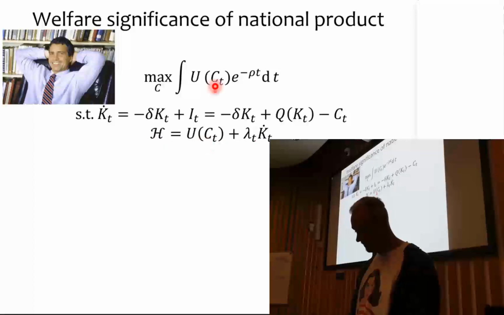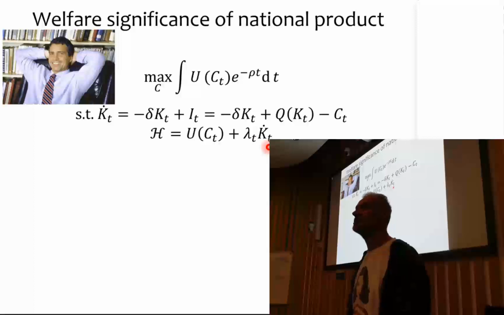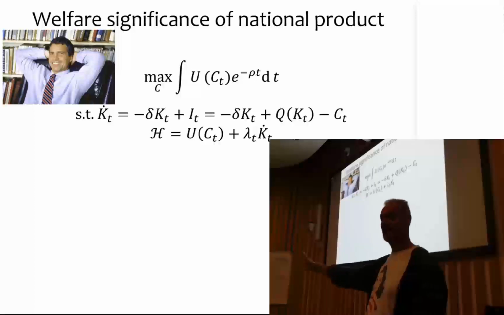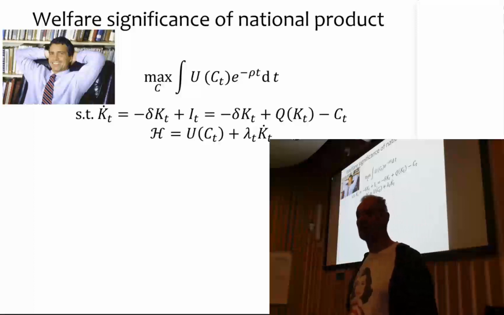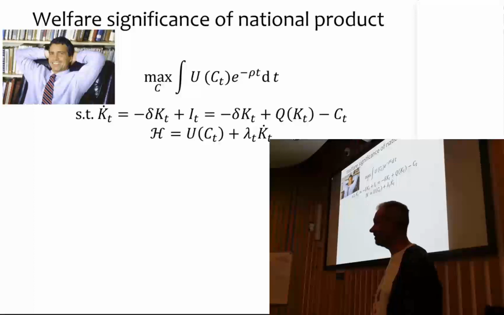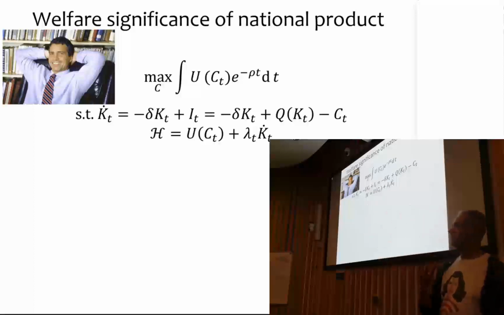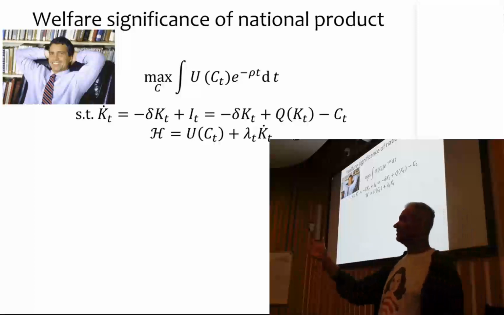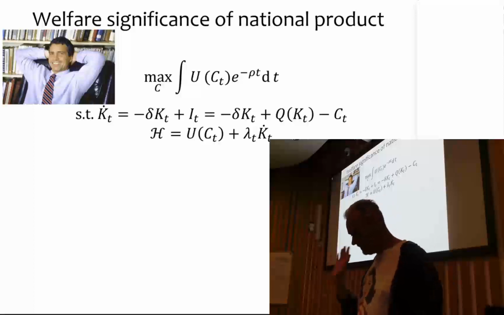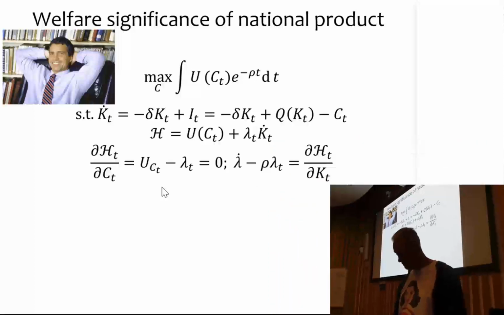So we have the Hamiltonian, the current objective, plus the co-state variable lambda, call it a multiplier, and the change in the stock variable. Now, with Lagrange, you write down the Lagrangian, and then you write down the first order condition that optimizes the Lagrangian, right? And there's two first order conditions typically. You take the first partial derivative of the Lagrangian to the thing that you decide on, and then you take the first partial derivative of the Lagrangian to your shadow price, to your Lagrange multiplier. Not quite like that, but very similar. The first order condition is actually very similar.